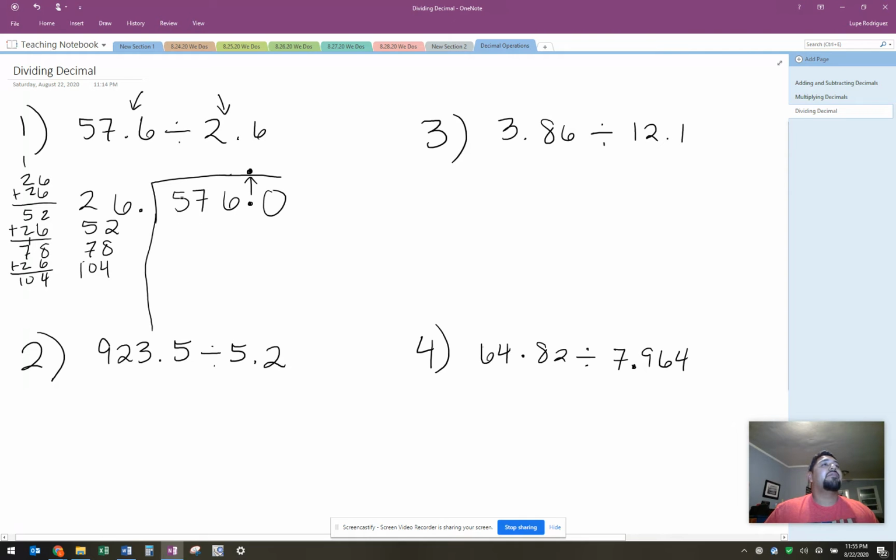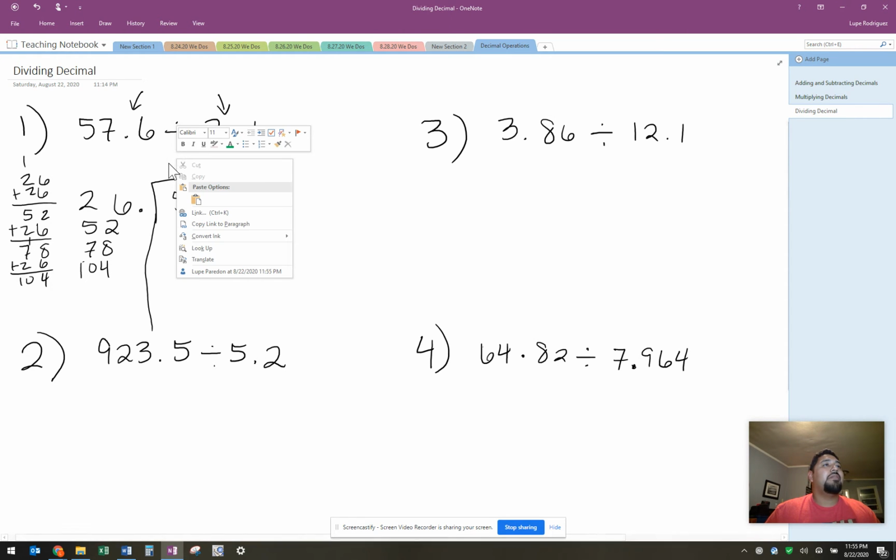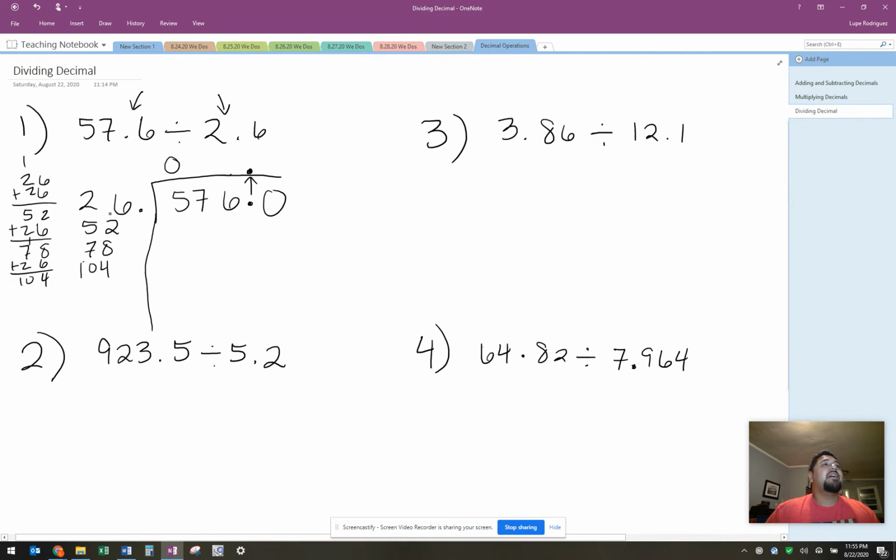All right, so does 26 go into 5? No. So I'm going to put a fat 0 up there. All right, now does 26 go into 57? It does. It goes into it once, twice. So times 2 would give me 52. Now I chose that number because if I went times 3, it would give me 78. That's too big.